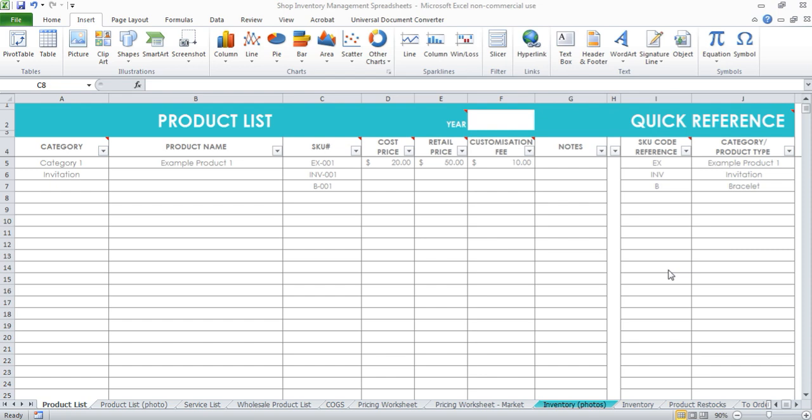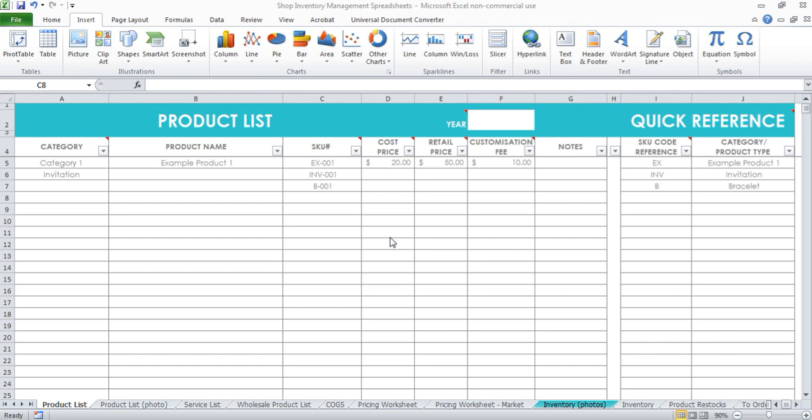So what you'll get is an Excel file, and within that Excel file is a whole bunch of tabs with various spreadsheets to keep track of your inventory, your finished goods, your materials, things you need to purchase that you're running low on, and if you're selling to retailers, a wholesale list, basically everything to do with managing your products. I do have other spreadsheets for tracking your income and expenses, and also a pricing calculator, and I'll include links below to where you can find out more about those if you're interested.